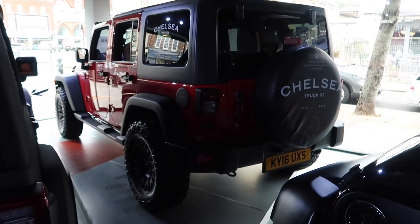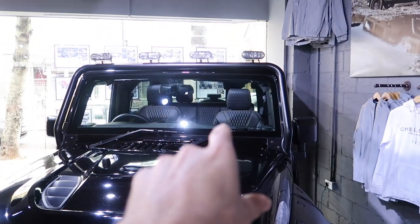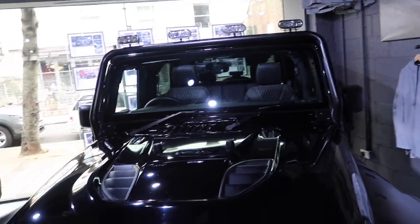Auto gearbox as well. No nonsense around town. So yeah, only 33K for that. That's very, very good value. We've got a black one here as well. Again, convertible. We've got light bars on the top, essential stuff for London.